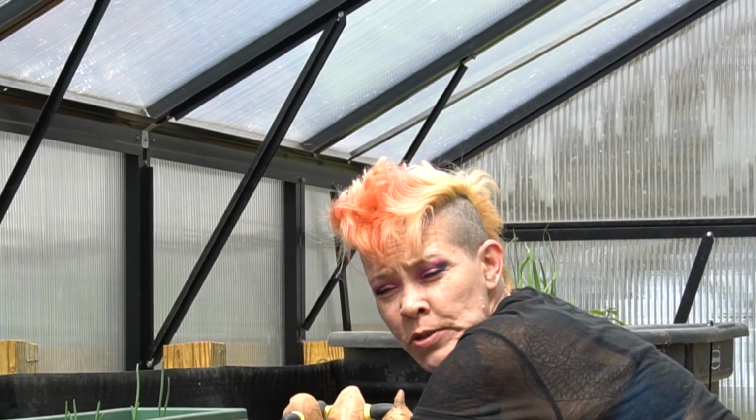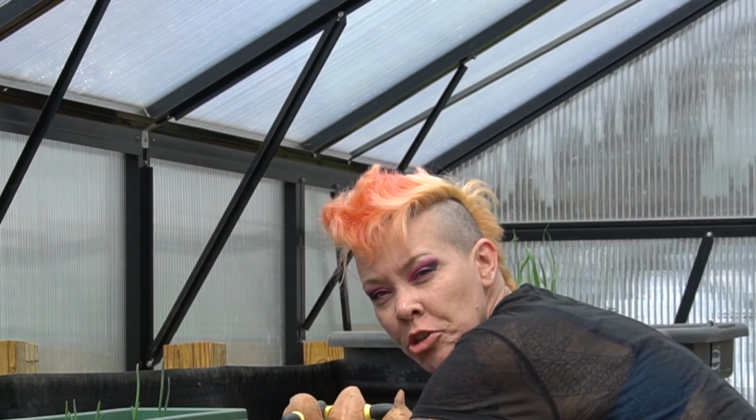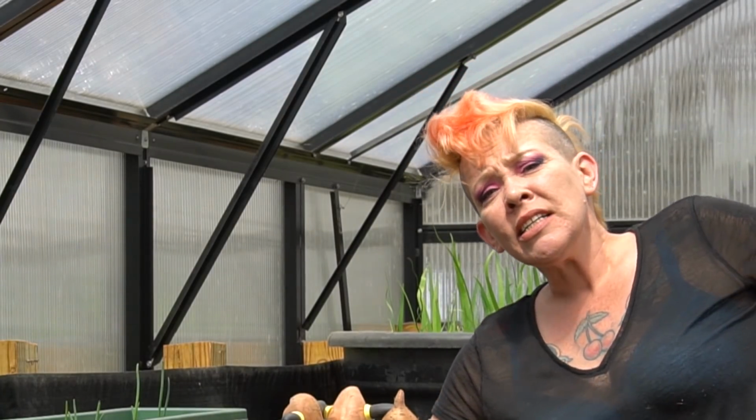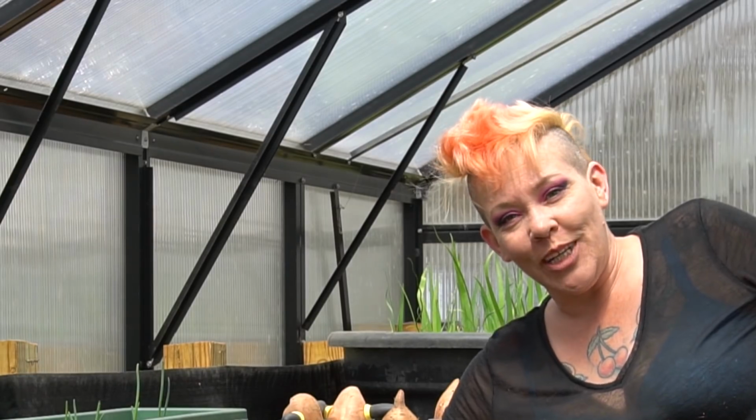So now that I've gotten most of my work in the greenhouse out here done, I've gone ahead and started some sugar peas and some spinach, as well as a mesclun mix of salad greens. Let's go look at some fish in the basement and just see how everyone's doing.